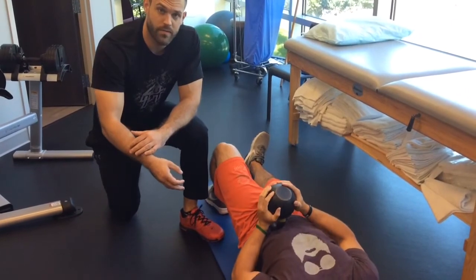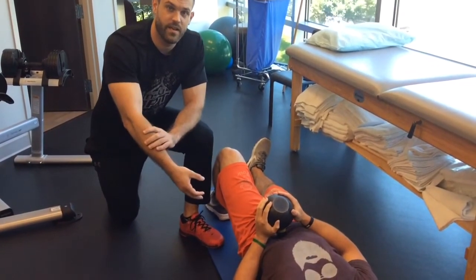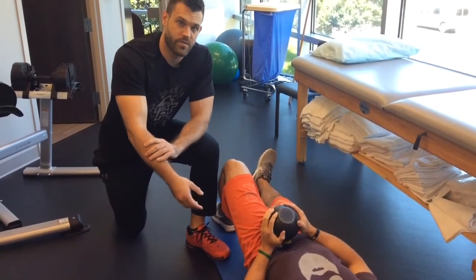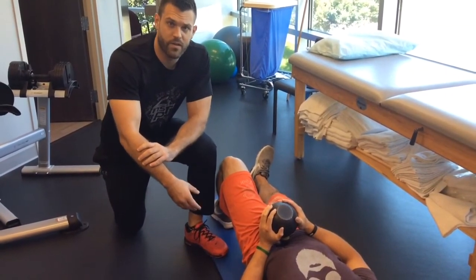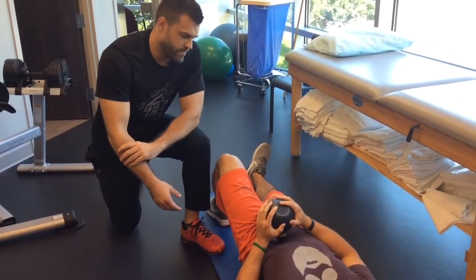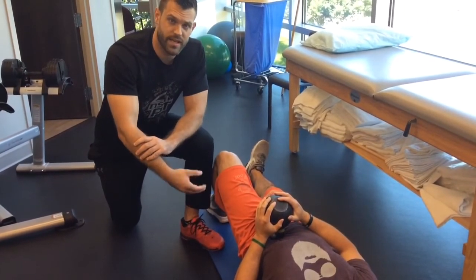It's going to be a little uncomfortable. What you're going to do is take a few deep breaths and let it just sink in. You'll know when it's on that muscle because nine times out of ten it will be a little uncomfortable and you'll feel it right on there. Once you find a good spot, you can move it around a little if you need to, but once you find a spot that feels particularly tight, spend about 30 seconds or so just letting it sink in.